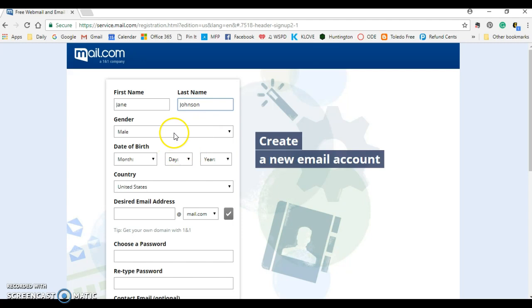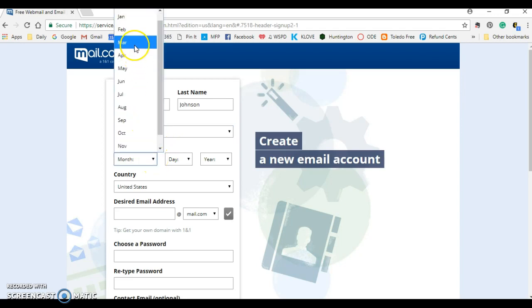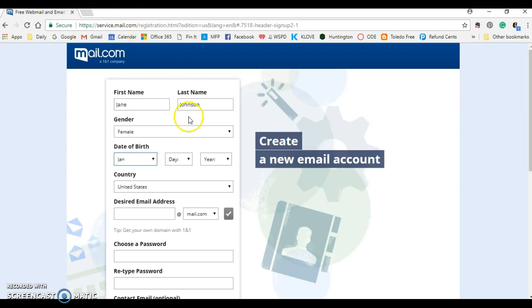Now, whenever you see a box like this that has a little arrow, you're going to click the arrow and it's going to give you a drop-down menu. I'm going to select female. And then for date of birth, again, I'm going to click on the arrows and put in her birthday. You can do the same with yours. And if you don't see your number, in this case, I don't see the year 1990, so then I can hit this down arrow until I get to 1990 and choose that.